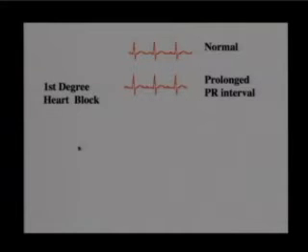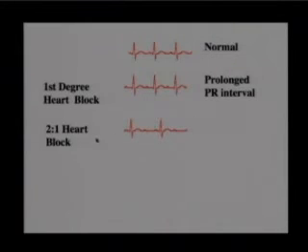First, we see a normal sinus rhythm for a reference point for us. Then if we take a look at this with first-degree heart block, what we see here is a prolonged PR interval. So here's a P wave and here's the QRS. It's a longer than normal time period. Compare that to the one up there. So we have a P wave a long time before the QRS. So what we have here is a prolonged PR interval, and this is first-degree heart block. The impulse is having a hard time getting through that AV node.